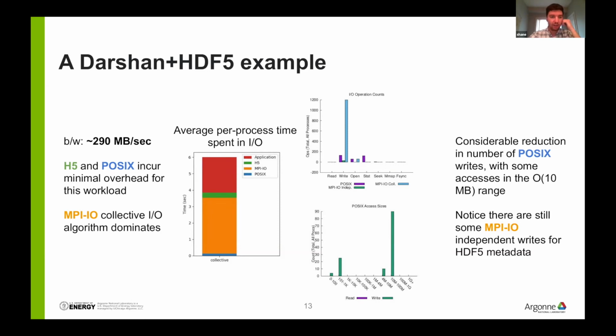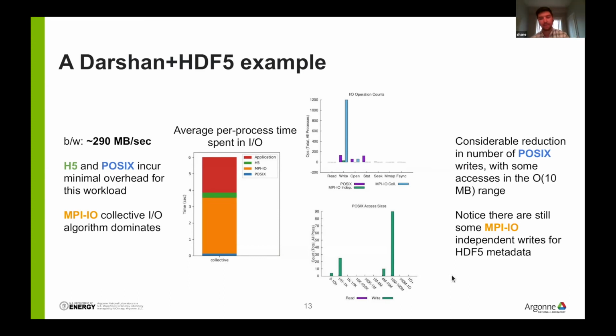Other things you can notice: MPIO collectives dominate the runtime here. That's not necessarily surprising, because when you use MPIO collective IO, you're trading off doing more communication in an attempt to generate accesses to the storage system that are much more performant. So that's what you see here. There are some additional MPIO overheads, but you'll gladly take that to get the IO performance you get using collective IO.